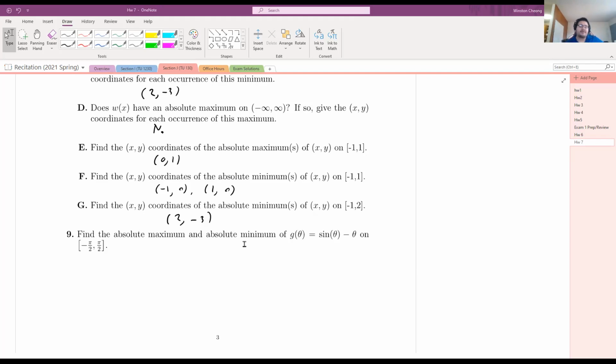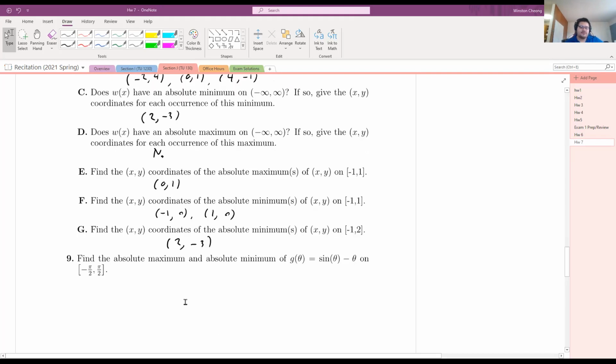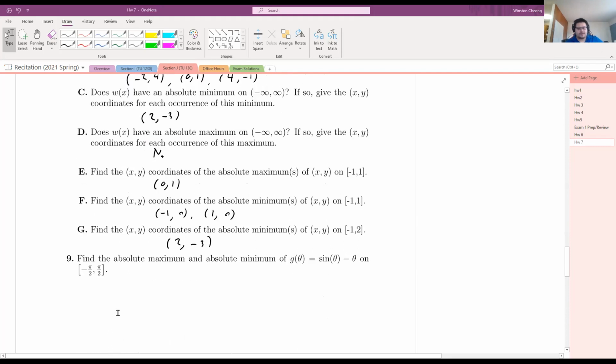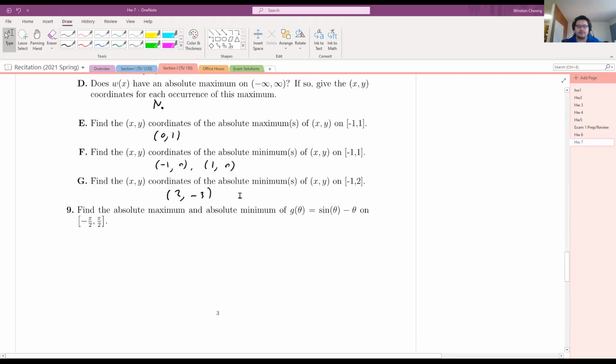To find these absolute mins and maxes, the first fact you know is that they occur only in two possible kinds of places. They either occur at the endpoints, which we saw from playing around with these problems, the endpoints of the interval we're cutting the function at. And they can also occur at what are called critical points, which I think he does talk about, but it didn't show up on the homework.